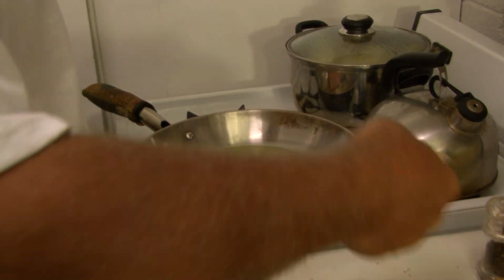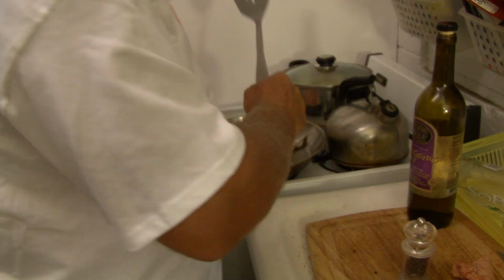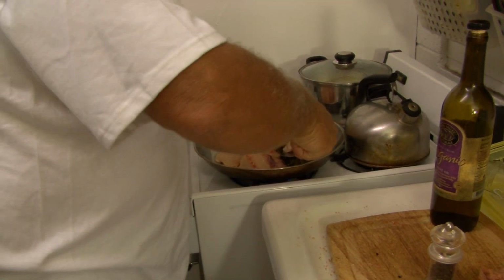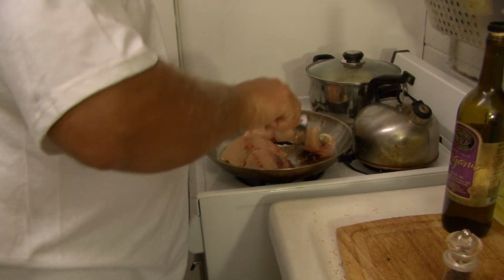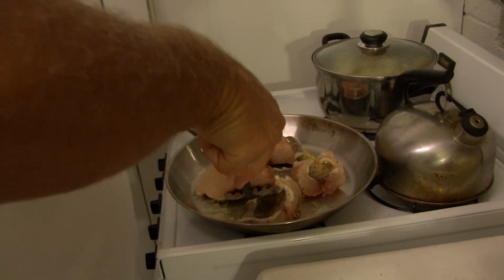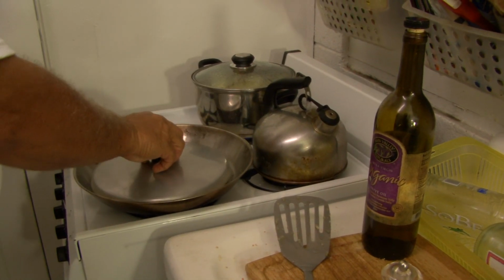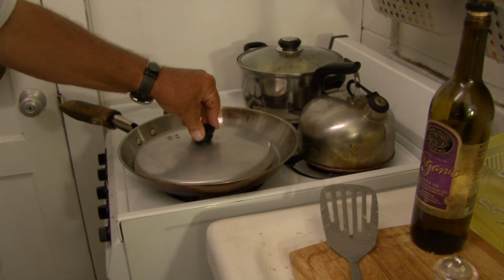It might curl up. I'm gonna flip it already. Ooh, it's already curled up. You never know. Some fish curls, some doesn't. Ooh, it's a bit springy.